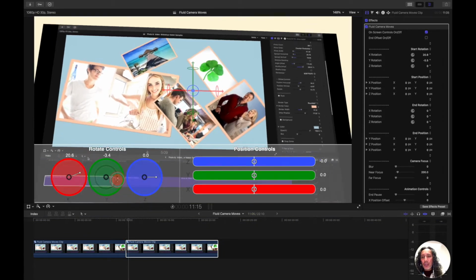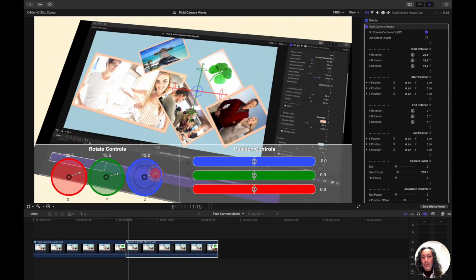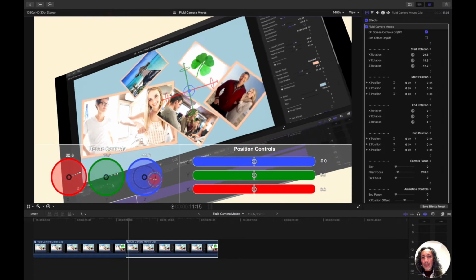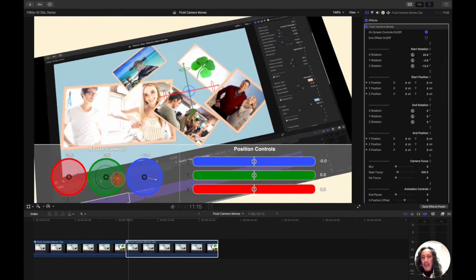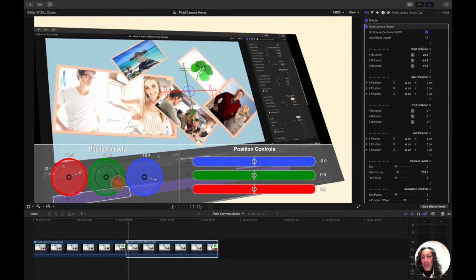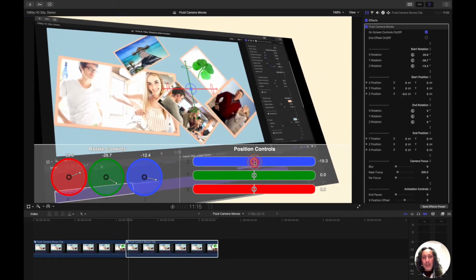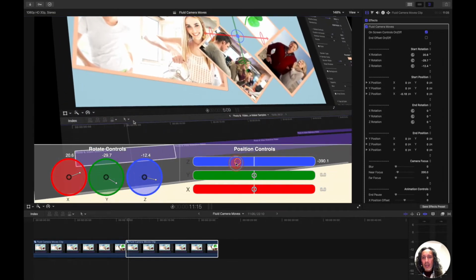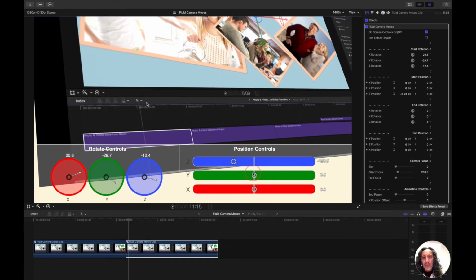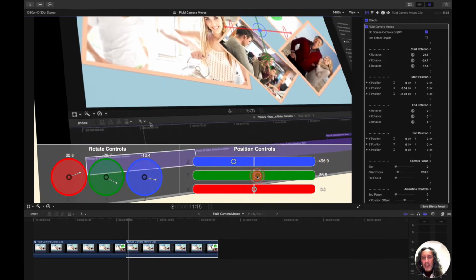So I use these on-screen controls to kind of get the look that I want. Kind of mess with it a little bit. Just play with it until you get that nice little look. Let's say I want it to start like this. Usually I like to start with the rotation first. And then I like to zoom in to get nice and tight so I can look at all the detail of my new software or website or whatever it might be.